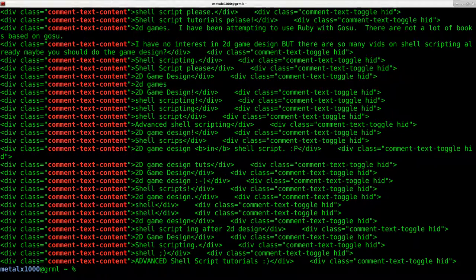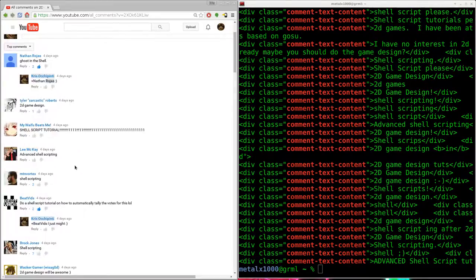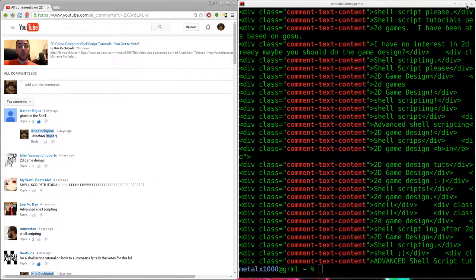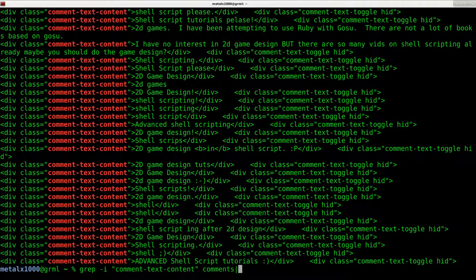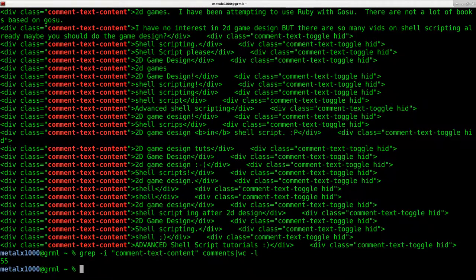But we're going to grep that. So now this is all comments here. Should be all comments. Now, if we look back at the page, we can go to the top and it says that there are 58 comments. And if I now pipe this into wc dash l, which is a line count, and if I remember correctly, grep has some sort of function like this built in. I'm just saying that because someone's going to yell at me for not just putting it into the grep command, but I'm going to pipe this into wc dash l and it's going to return that there's 55 comments.